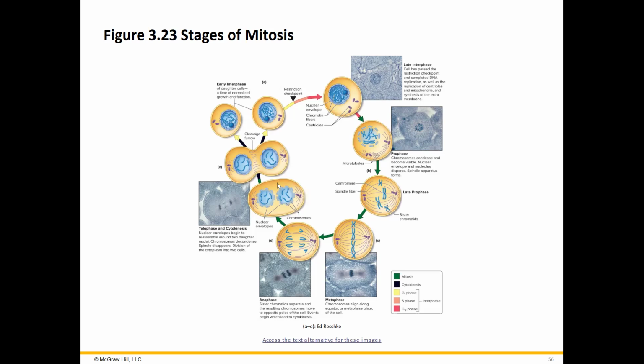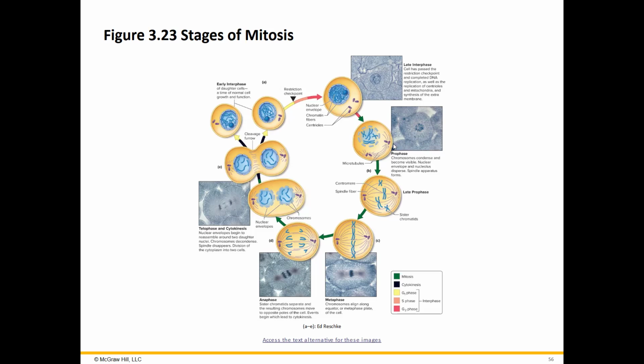Finally, cytokinesis happens. Cytokinesis is simply the pinching of the cell membrane so as to break away from each other and form two new daughter cells. Okay? So again, we have the interphase where we are duplicating everything, double of everything in here.